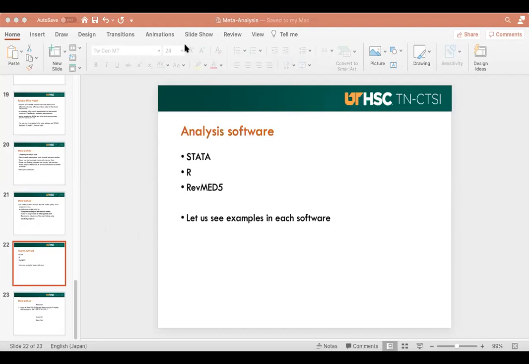Let's look at the graph. So the graph shows a forest plot here. The horizontal line represents the range of the 95% confidence interval, and the diamond at the center is the point estimate here for the standardized mean difference. And then we have the weight from inverse variance, because that's the main analysis here.